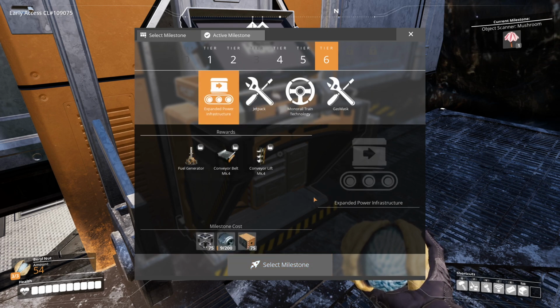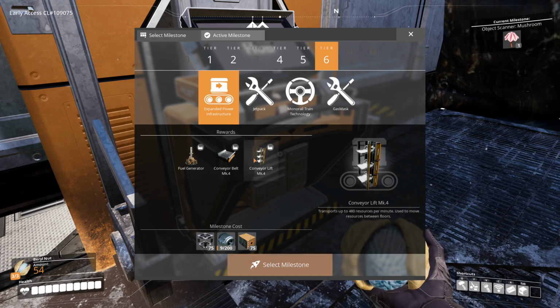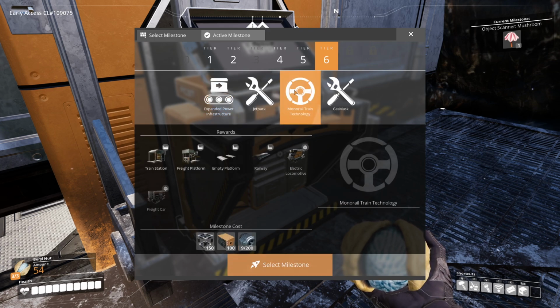Expanded power infrastructure. Okay, so there we get the conveyor lifts and belts, Mark IV. Not that we need them for the basic factories that we've been building, because, again, the miner will be maxed out by Mark III belt, but other than that, that's fine. Monorail trains. Now, I haven't touched trains at all. If anyone's got any particular suggestions, put them in the comments down below. Have not tried them.